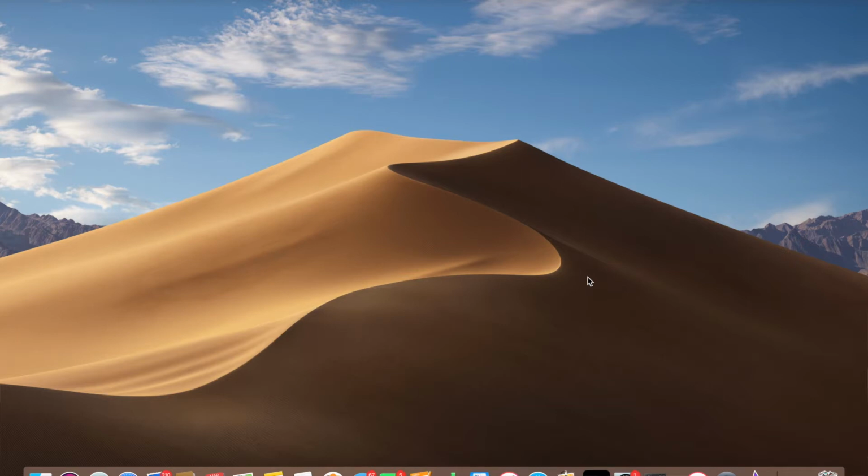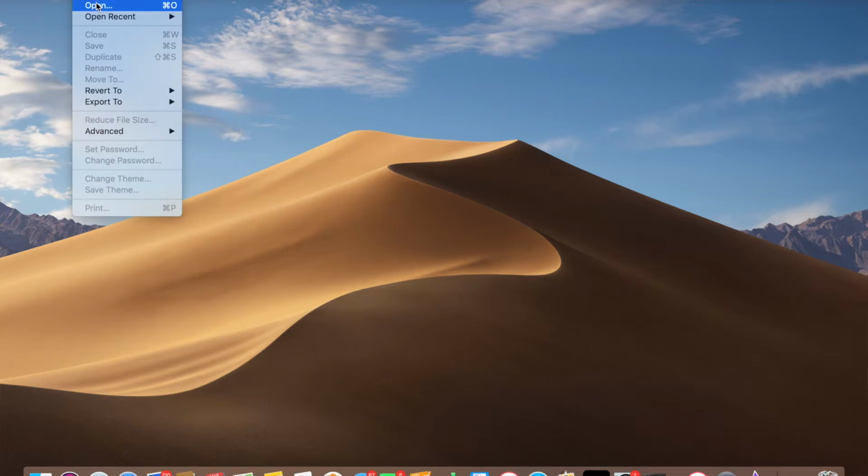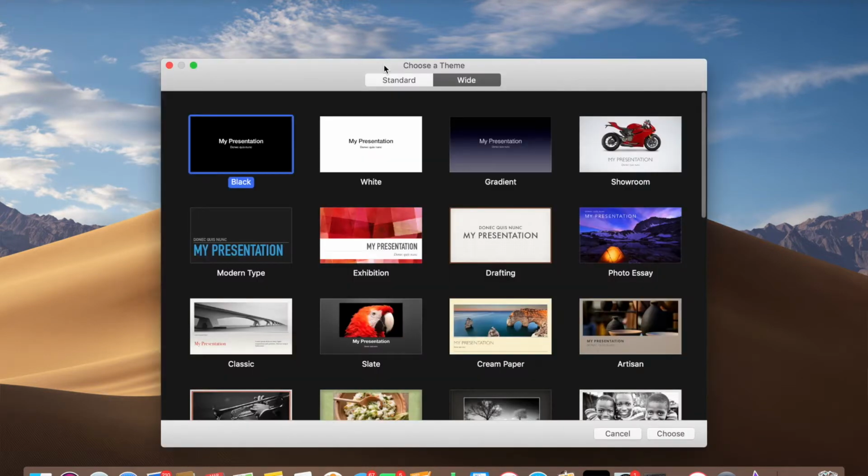But I decided to do this one because I had some questions about doing it on the Mac. So we're going to show it on the Mac this time, but if you're on a device, it can be done on those. The process is very similar. You may have to look around for things. So we're going to open up a new Keynote project. Now, so you know, Keynote is basically Apple's PowerPoint. So it's a presentation software that we're using here.